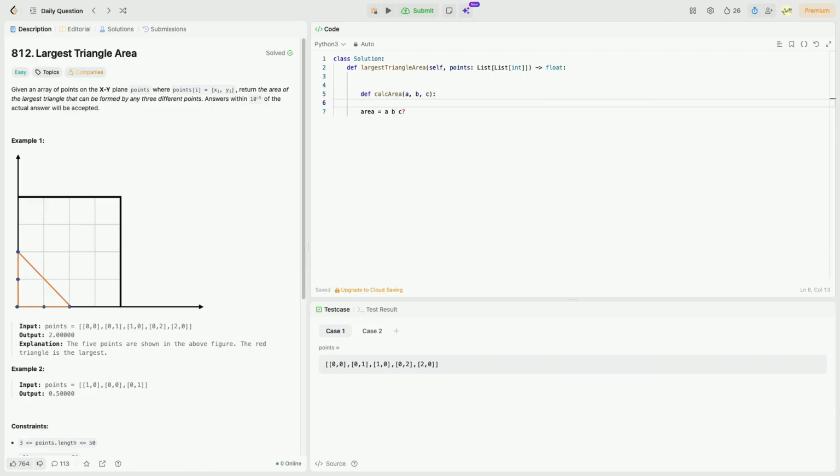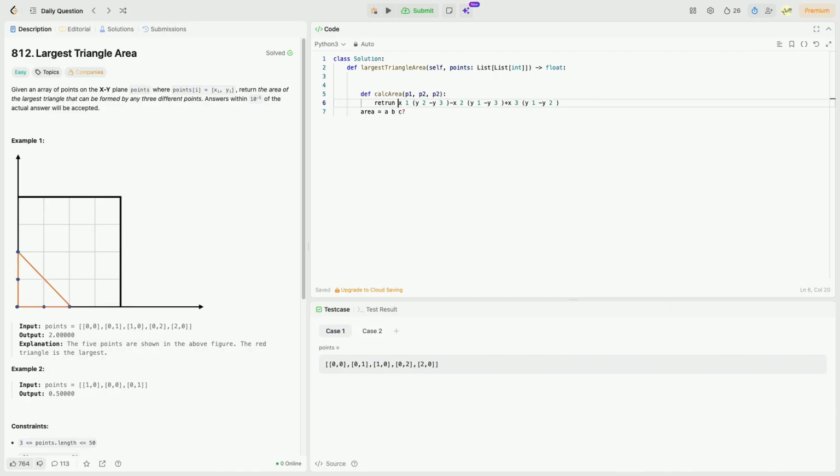Let me just format this formula on a different screen. So we're going to return, see, the points are given as arrays, right? So 0.1, 0.2, 0.3.